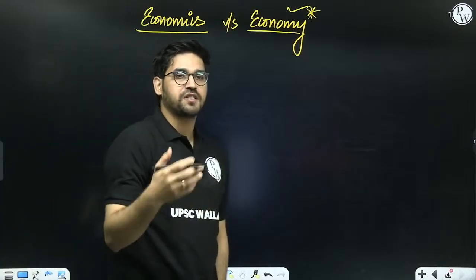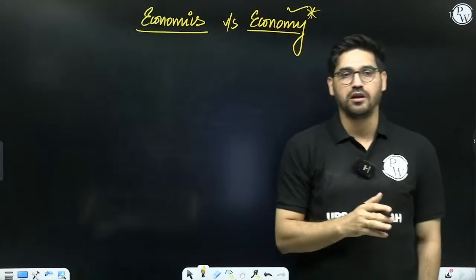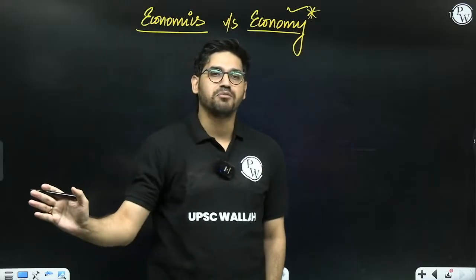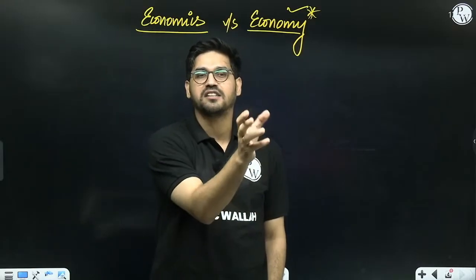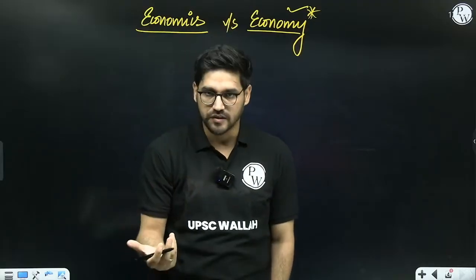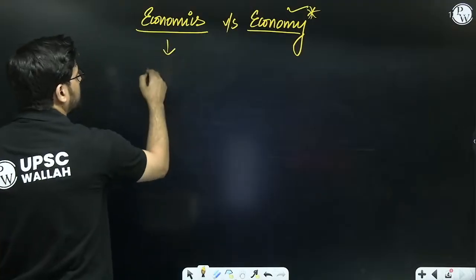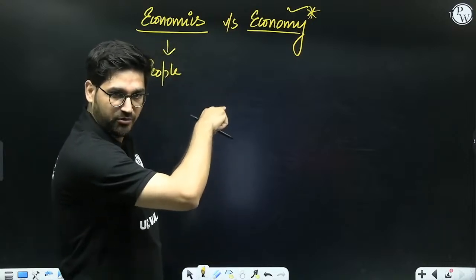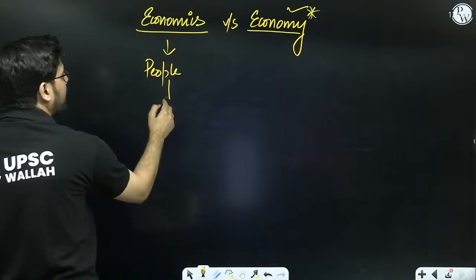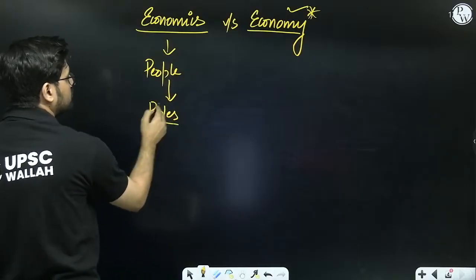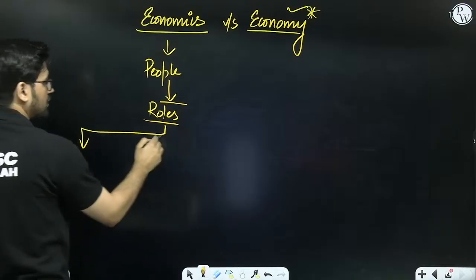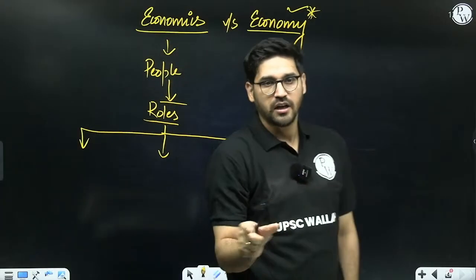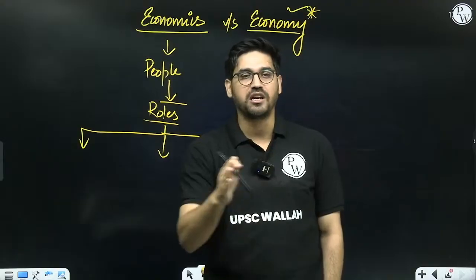Now we said that economics is the social science which puts logic behind our choices. What happens in economics is we categorize many people into different sets which we call economic agents. There are people, and people's economic choices will have to be studied in economics. These people are classified based on their roles. The classification puts these people into a set of different categories. Each of these categories we are going to call economic agents.